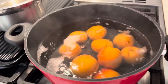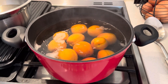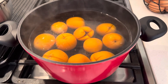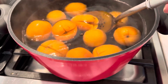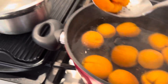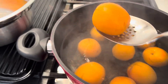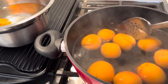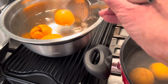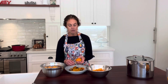It doesn't take long, and if you've got lots of apricots or fruit just do it in batches — that way it won't all turn to mush. Once you can see the skins coming away at the edge of those crosses, just take the fruit out and pop it into a bowl of iced water. That's going to help the skins come away and also stop the cooking process. Once your fruit has been in the hot water and then into the cold water, just let them sit for a moment so you don't burn your hands.